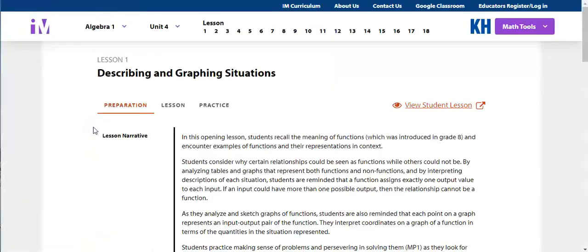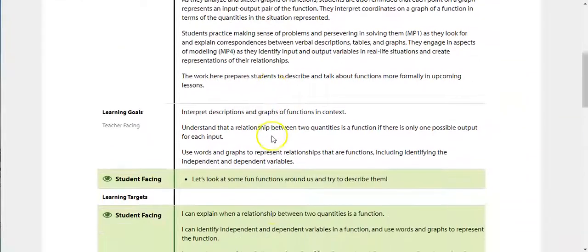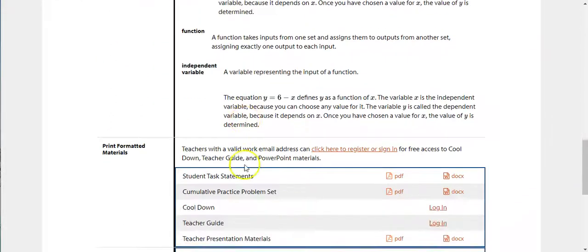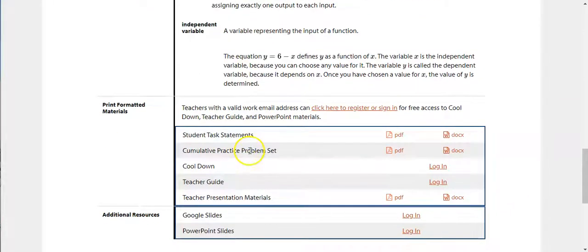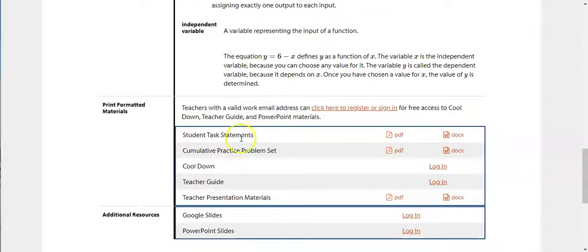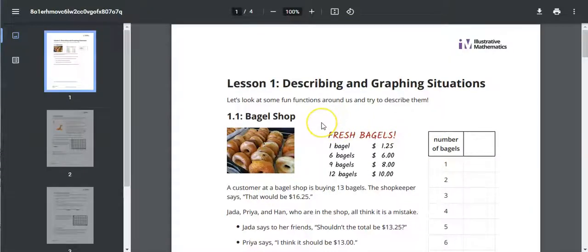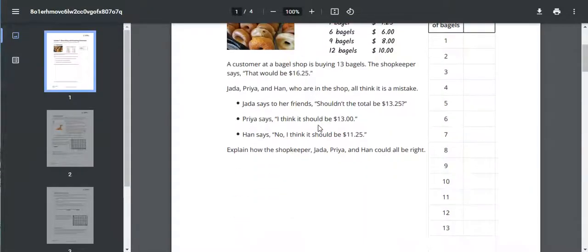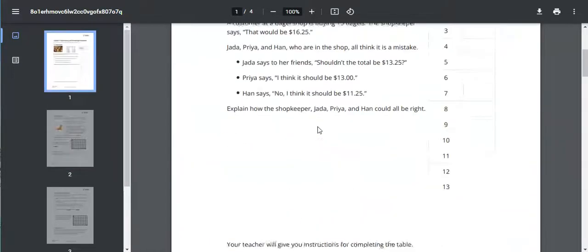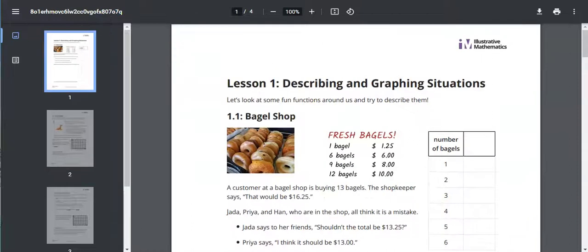And we're going to look at the teacher's material first. So it gives you the information you need to know to prepare the lesson. It shows you the standards, explains what some of the variables mean, and some of the things that you're going to be seeing in the lesson. Then it also shows you the student resource. So this is the PDF file, and this is lesson 1 and what it looks like. It looked like a really interesting and really good lesson.